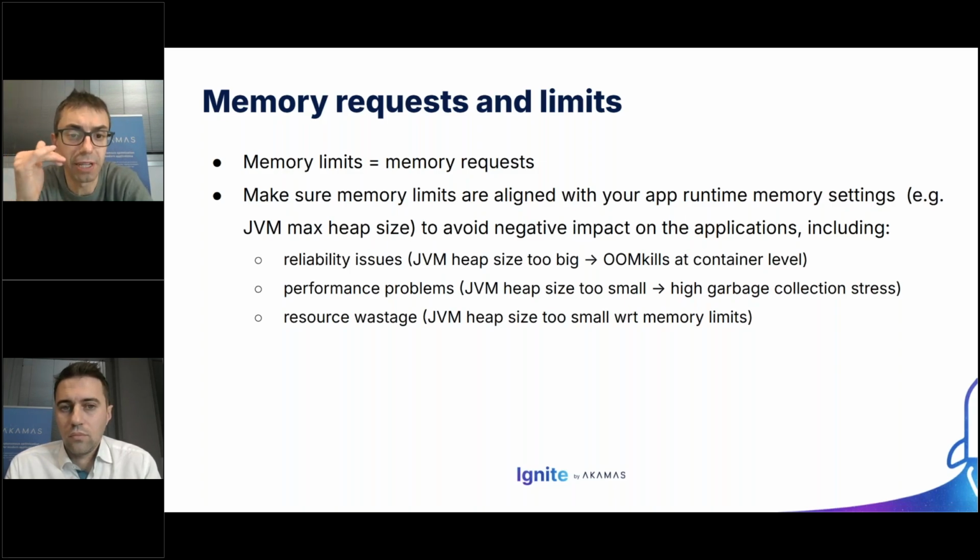Memory limits are still tricky to set, of course, because, due to what we have seen before, within the application you have a runtime like the JVM, so you need to properly size what runs within the container, especially the Java heap, also considering the off-heap memory, in order to avoid out-of-memory kills of the pod.